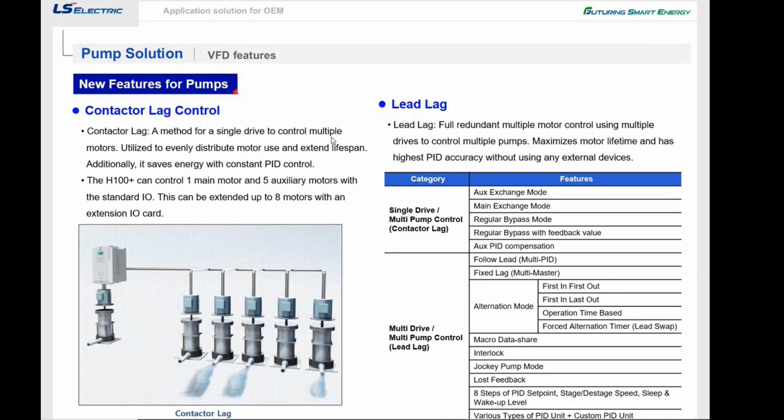All right, so getting down into some of the functions here. Lead lag control is a common feature that people ask about. This used to be a kind of custom firmware request on the H100, but on the H100 Plus, it's built in, and I feel we made it really nice because we actually made a macro. What the macros are on the H100 Plus is when you first power up the VFD, you're going to see Easy Start, which is like a quick start menu.